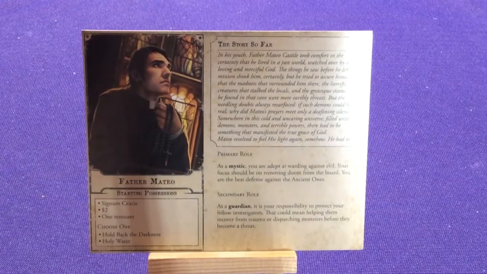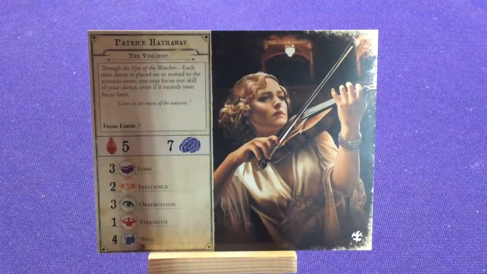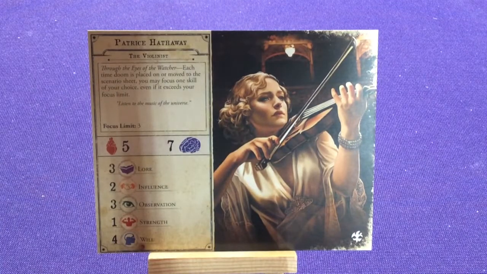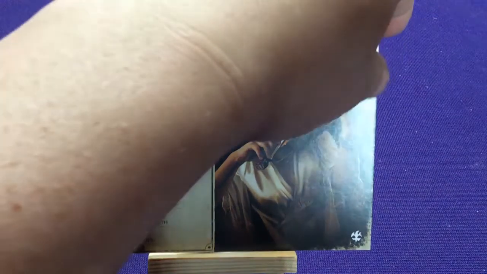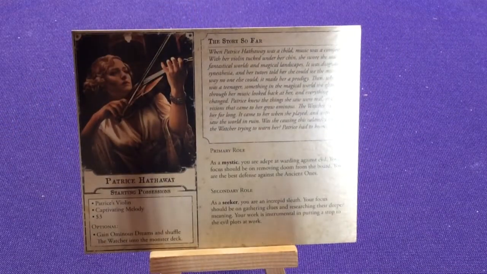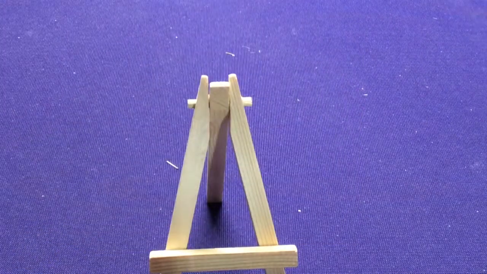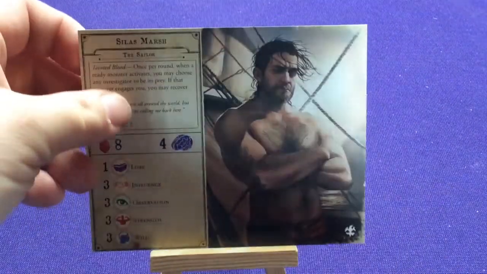He's a mystic and a guardian. We got Patrice Hathaway, the violinist. He's a mystic and a seeker. And they recommend when you play this with multiple people to try and pick some different class points.